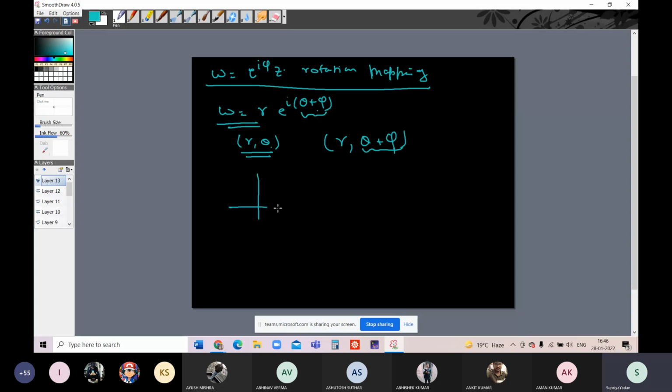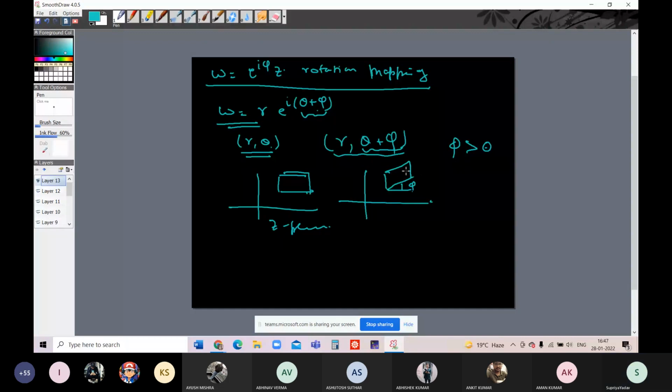For suppose, जैसे हम मान लीजिए यहाँ पे एक rectangle ले लेते हैं, इस तरह से एक rectangle ले लेते हैं in Z plane. तो क्या होगा कि जब हम इस map के अंदर आएंगे और phi is greater than 0 है, तो this will be move like this. Size में कोई फर्क नहीं पड़ेगा, but our region will be move to angle phi. This will move in anticlockwise direction, phi angle पे move कर जाएगा. Okay. And your linear map is combination of these three type of mapping.